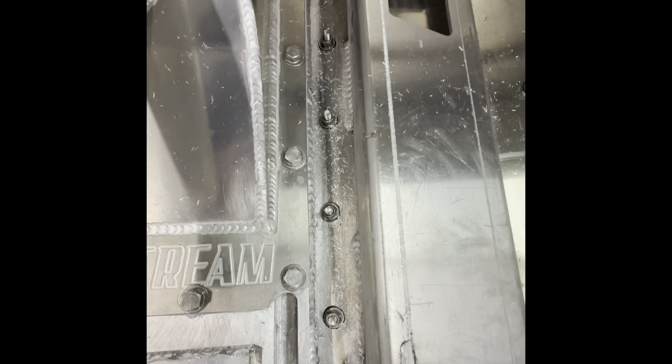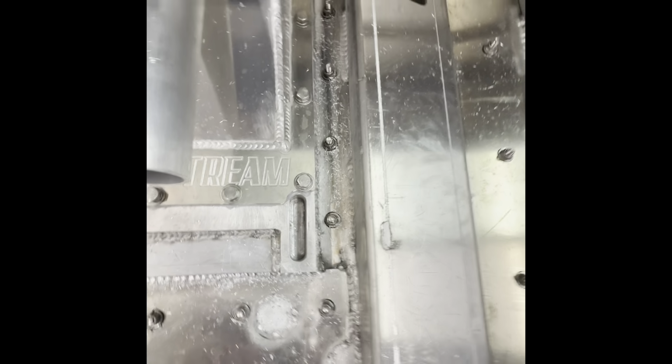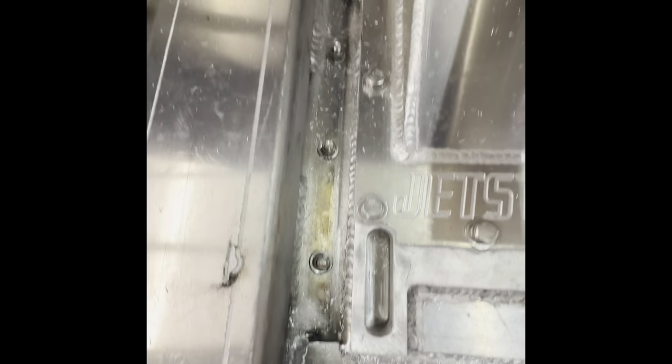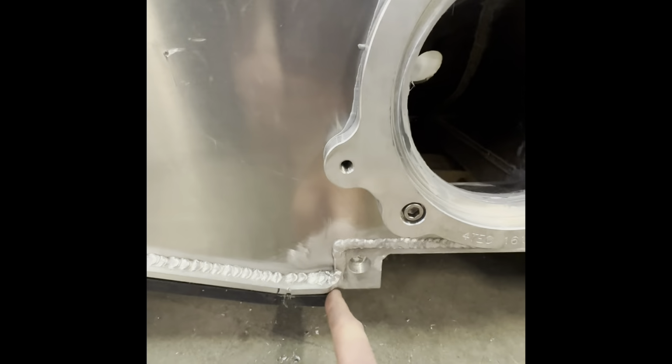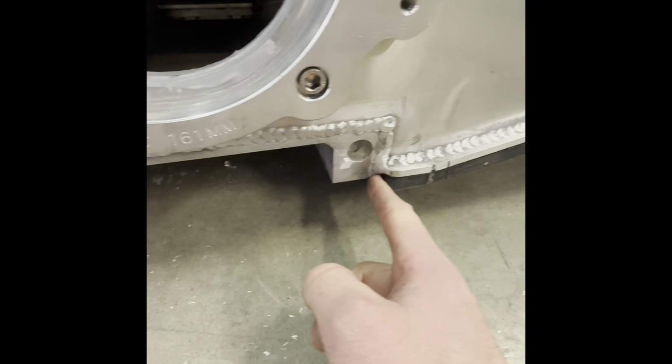But the UHMW that comes from Jetstream, the holes are not already pre-drilled for you. I don't know why, but maybe just in case people get their measurement on the stringers wrong. So what I did, I went from the other side, because it's already upside down at this point, right? I took a mark from the edges of my intake block. And then I made another mark that was about halfway.